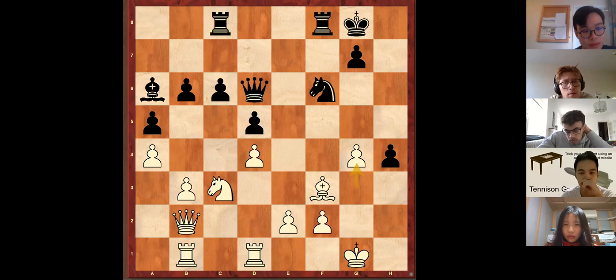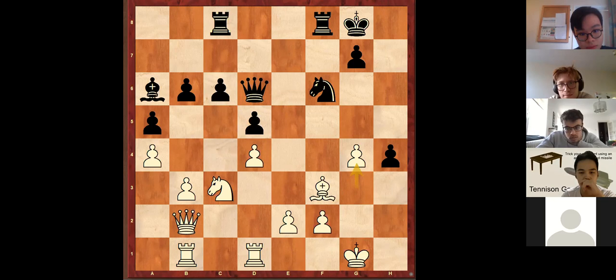Can you just capture the queen or capture the bishop with your queen because the pawn is pinned to the king? If you take with the queen, I'll play king e1, and I'm going to run away. That's my last trick. Oh, so you take with the rook? Take with the rook. Yep, and that's checkmate.